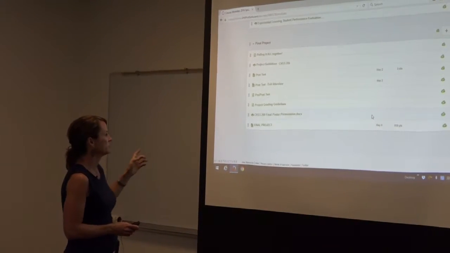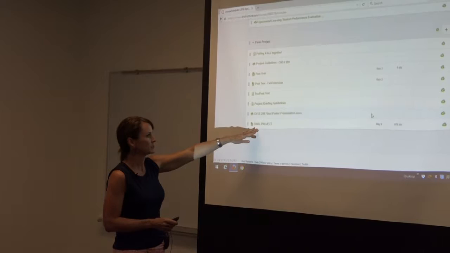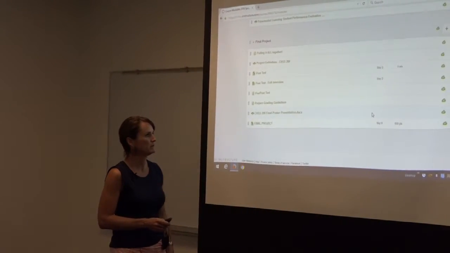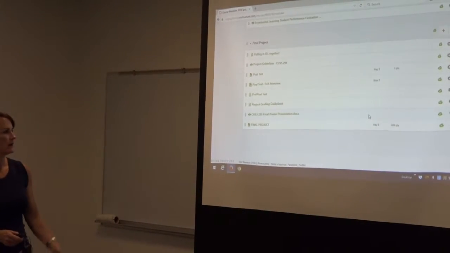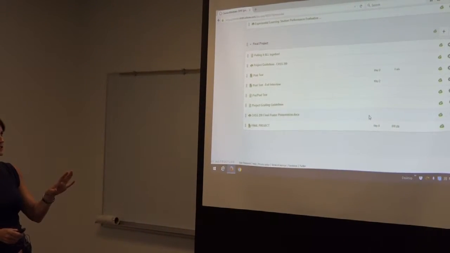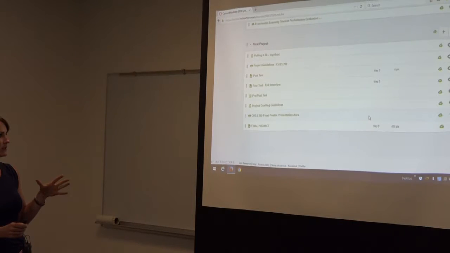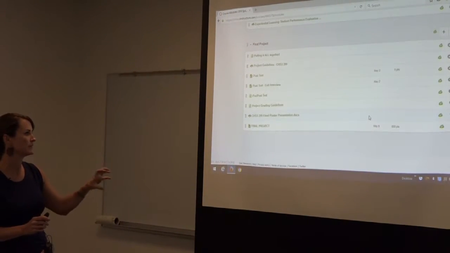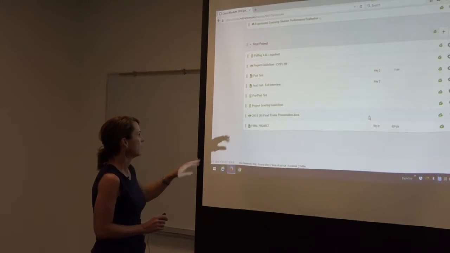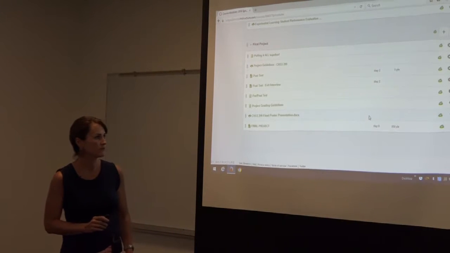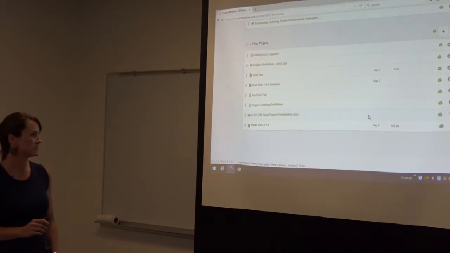Now what you're going to do is turn it in electronically, and this is due on the Monday of finals week. And then we will be doing a poster presentation. You're going to complete a tri-fold poster and provide it. And all it's doing is highlighting the information from your project. It's not any new information. You're really pulling out the key details from your project, and you will be presenting that on this final day for your finals. So you can see it's worth a lot of points.